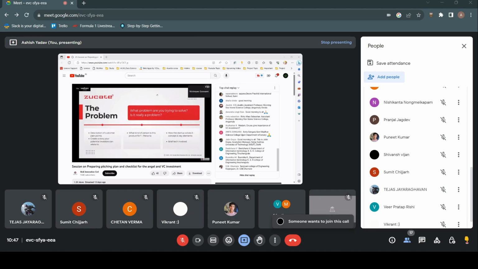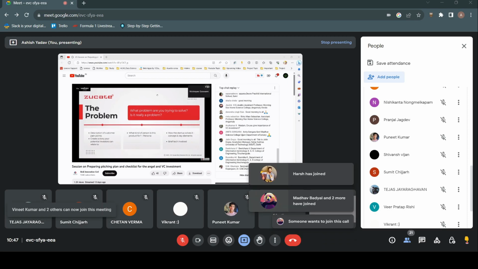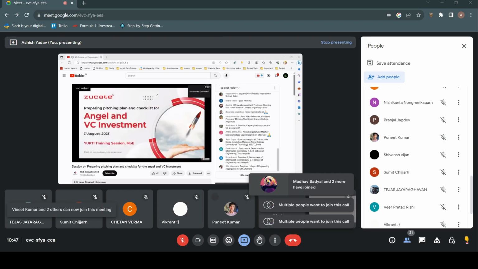What are their typical problems? What is their typical life like? So this is something that you have to build here. So everything in itself is a very big topic. I can keep on talking on and on, but start doing some research around these topics and you would understand what I'm talking about. So persona is important when you're talking about the problem. Then you talk about how your startup is approaching this problem and what the key elements are going to be.